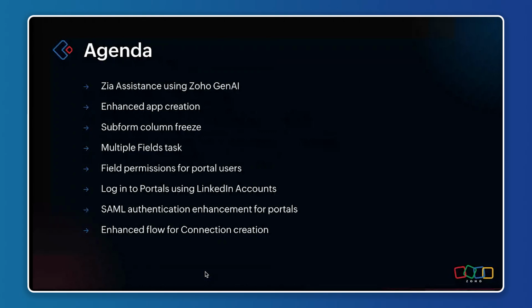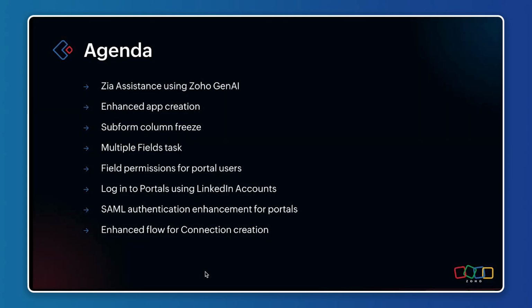So here goes the agenda for today. We'll start off with the first release updates, which is Zia Assistance using Zoho GenAI. So how Zia powered by Zoho LLM can be used for the application building process. And then we'll take you through the enhancements that are made to the application creation process.